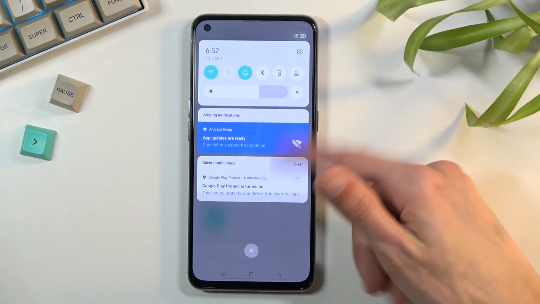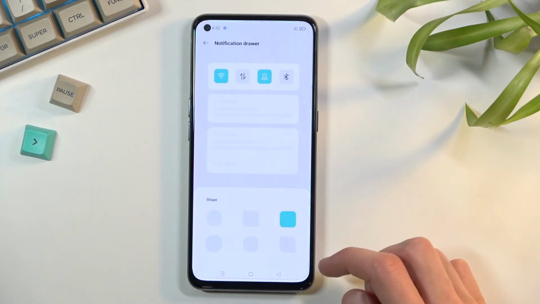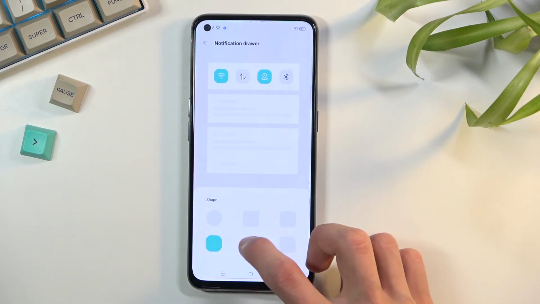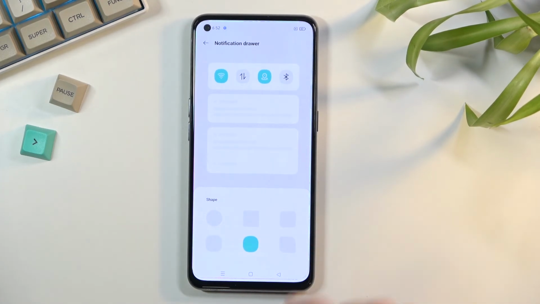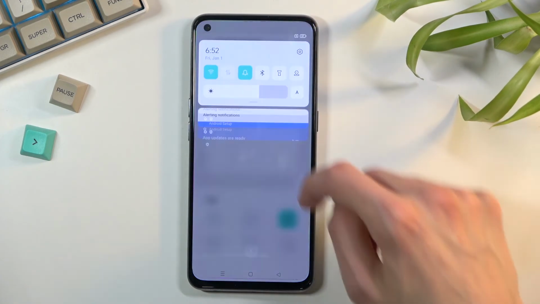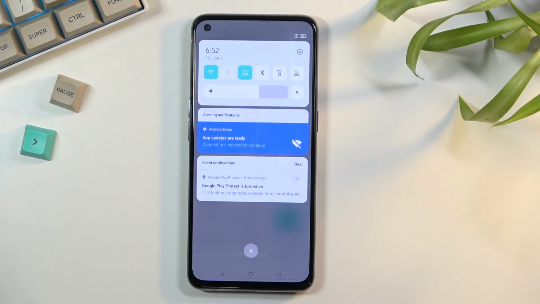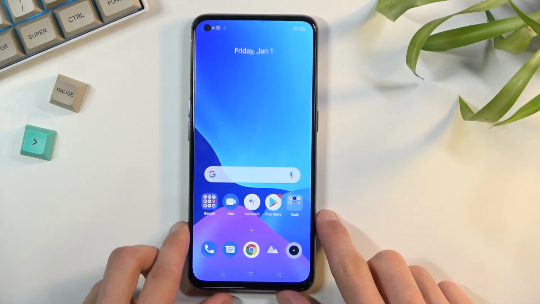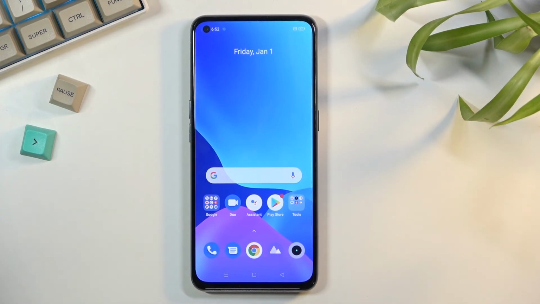So instead of being circular, I can make them square, more rounded square, even more rounded. Actually, this isn't really rounded, but you get the idea. So you can choose whichever one suits you most, and it automatically takes effect. And obviously there's way more options right here that you can go into and change to your liking. I'm not going to really go into all of them. But anyway, this would conclude the tweaks and tricks that I wanted to share.